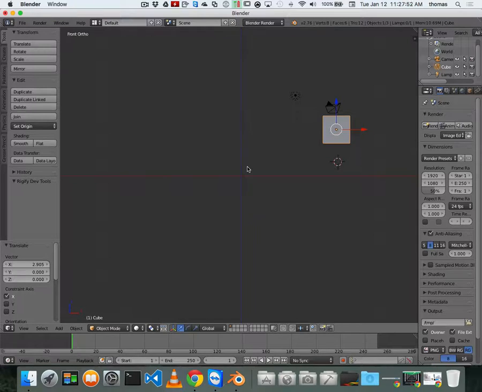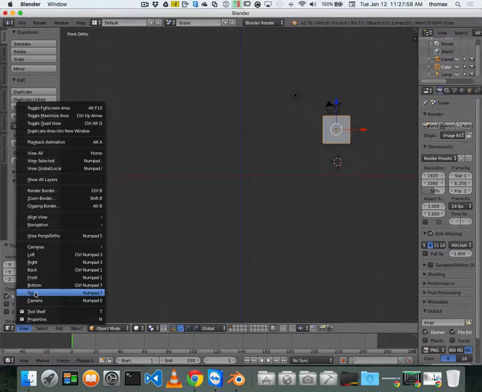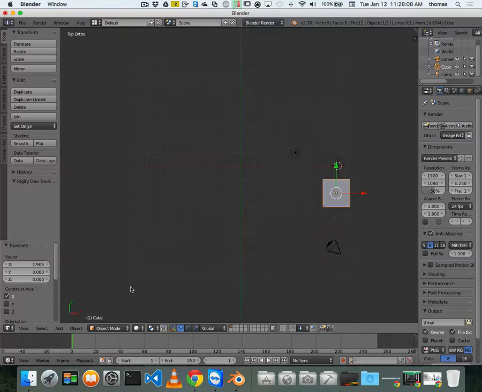If you don't have a numeric keypad because you have a Mac, then you can also do it like this. If you go to View, there's a View menu. You can always go to your different sides here. So if I want to look at the top or the front, I can look at front. If I want to look at the top with my menu, I can go to the View menu here and look at top. And that'll just change the way we're looking at an object. So I'm actually looking at this object from the top.